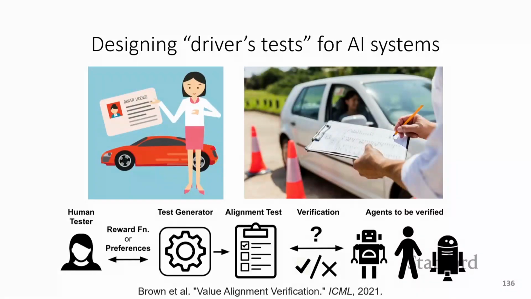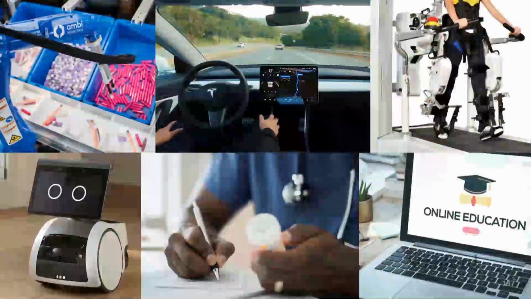I'm also very interested in this idea of trying to design these drivers tests for AI systems. Once again, we've done some really interesting preliminary work on the theory behind this idea, what we call value alignment verification, where we're trying to design really efficient tests that we can give to an AI system, and based off its answers, we can verify whether it's going to be aligned with a human's intent or not. I think there's a lot of interesting work to go here where we can try and design these unit tests or drivers tests for these AI systems.